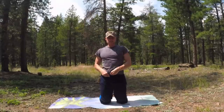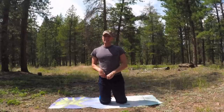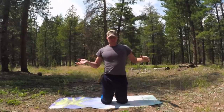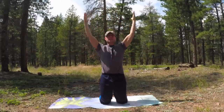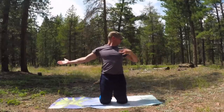It's called the Lotus. It's called the Swakate or Swakati series. It's an old classic Pilates series. I picked this up in one of my favorite Pilates books by Daniel Lyons Jr. Take the arms out. Inhale, reach up. Shoulders down, engage the core. Exhale, pull back down. Sitting tall, work on the posture.